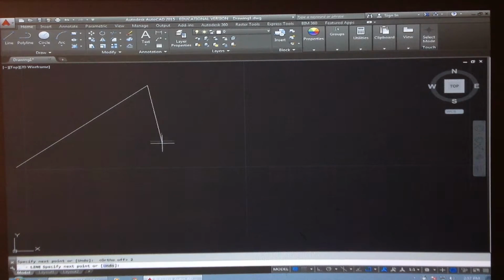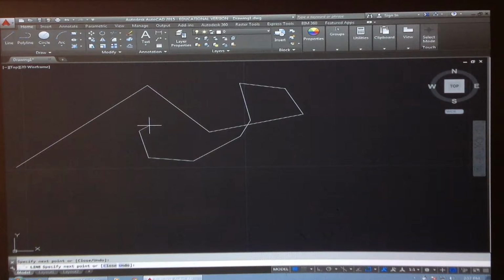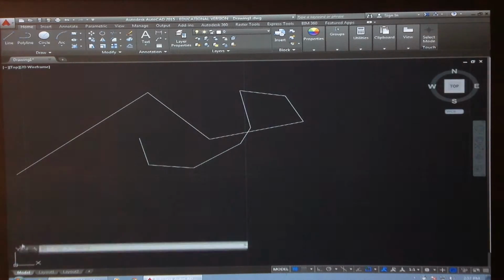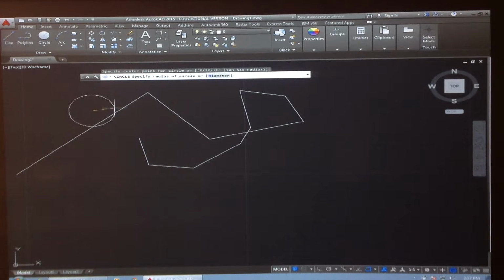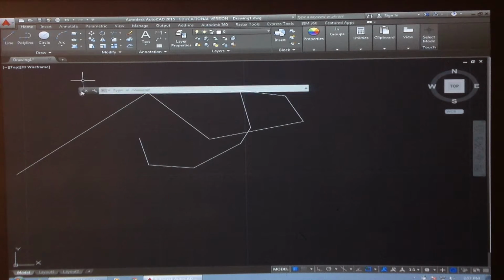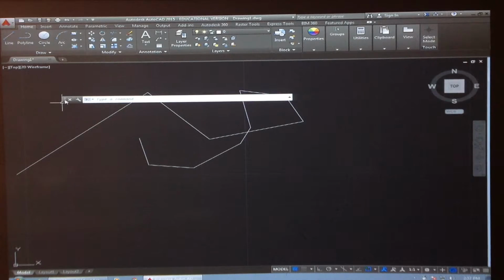Now, if I want to stop my line right here, if I click a bunch of times, I'm screwing up. Your best friend in CAD is the escape button, which is on the top left-hand corner of your keyboard. Push escape. That ESC. Escape. That's what gets you out of any tool. Say you accidentally click something, you're like, oh man, I didn't mean to do it. Escape.